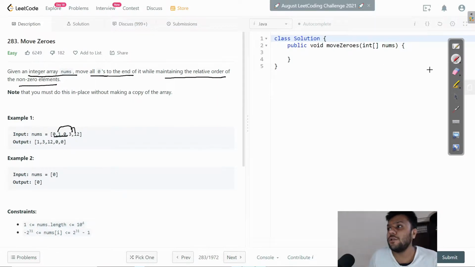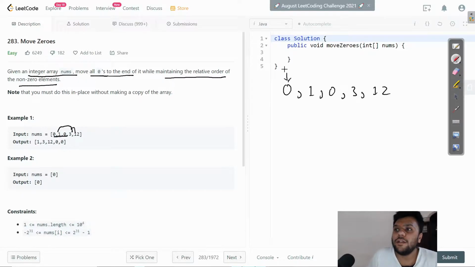So how are we going to do this question? We just use a simple two pointer approach. Let me show it to you before the actual code. Let's say we have this array of 0 1 0 3 12. I will put my i pointer over here, my count is over here, and my i is over here. With i, I will skip those elements which are facing 0, and I will swap the non-zero element with my count. Let me show it to you.